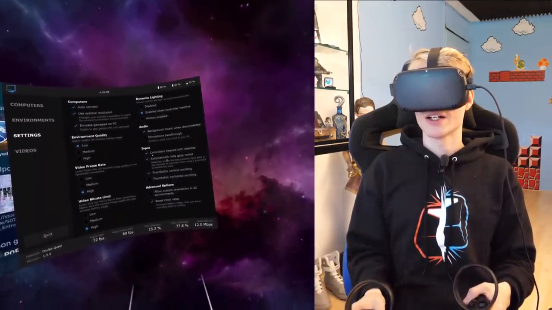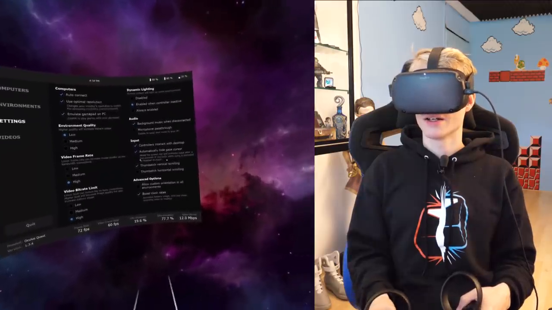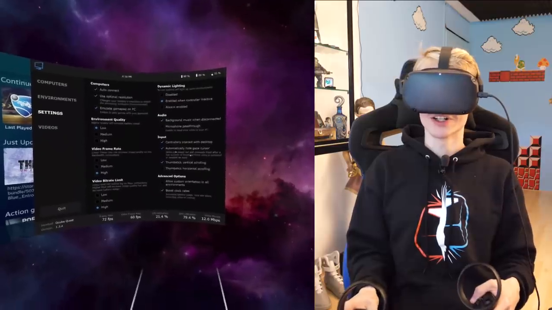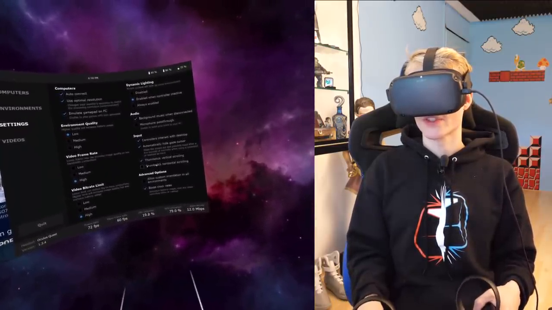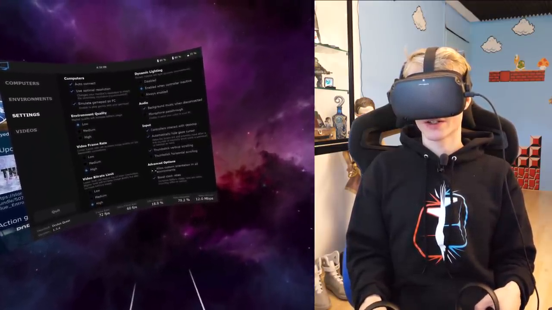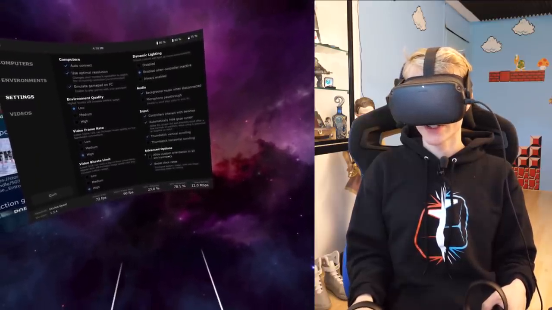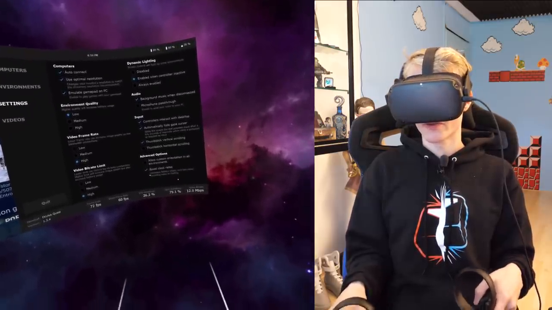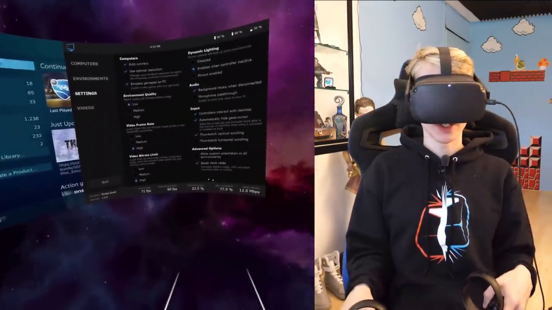You can automatically hide the cursor. This is something that will come in handy because it's annoying if it's in the middle of your screen. Thumbstick, vertical scrolling. You can also go for thumbstick, horizontal scrolling. And then the advanced options, you can allow yourself to go for custom orientation in all environments, and you can boost the clock rates too. But this is only for folks like me that want to record or stream while they are using this app.